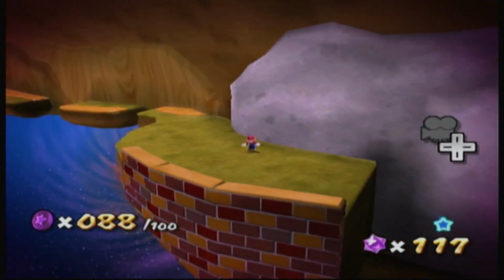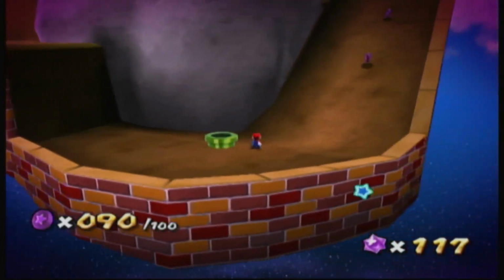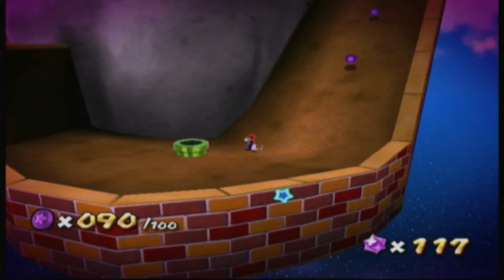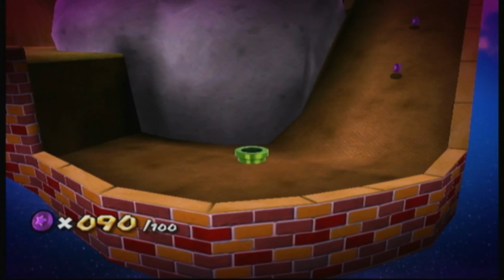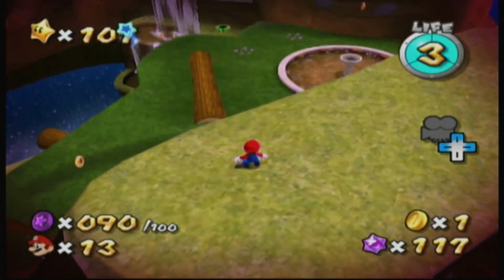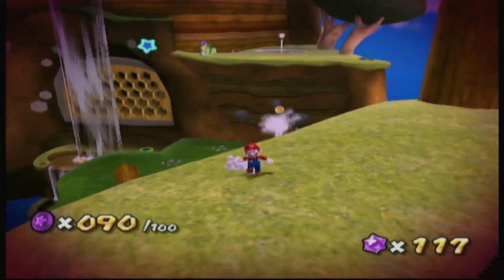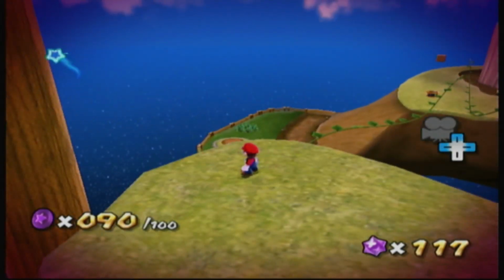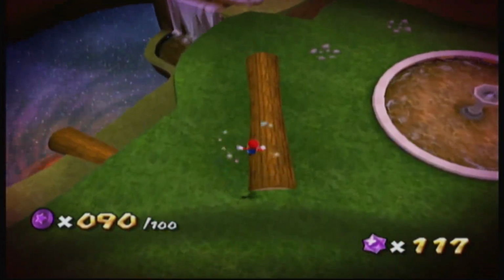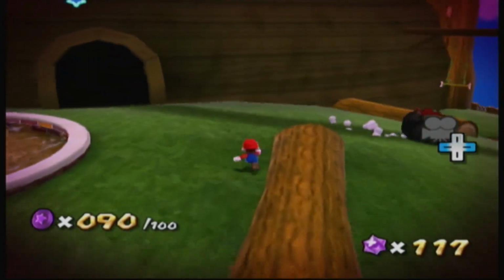Okay, now actually, how do I? Oh, down here. There's a pipe to go back, but we were supposed to get here a different way. How? Can't get through that, can we? Oh, I'm confused. Like, I know where the coins are. Do I know how to get them? Nope.